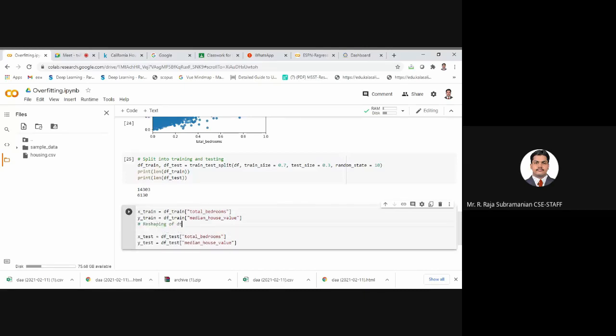Reshaping of data: we want to set the dimension. The dimension to be used for a scalar needs to be n comma 1, or n cross 1.